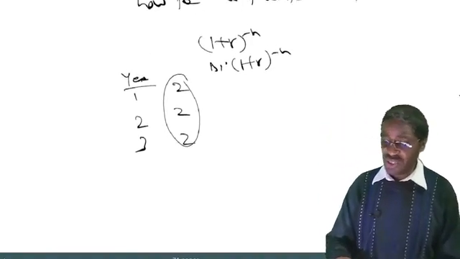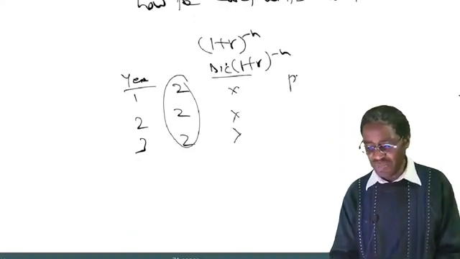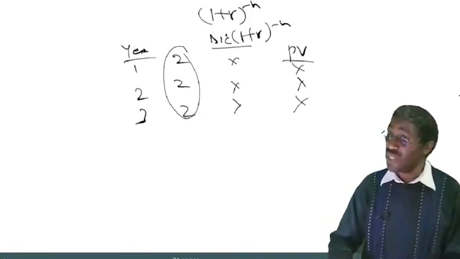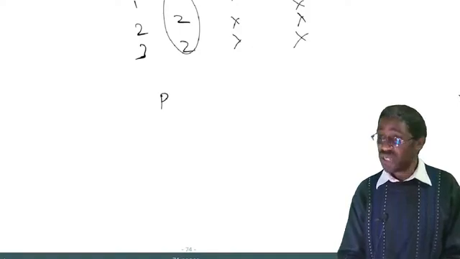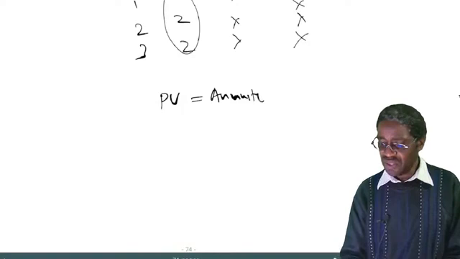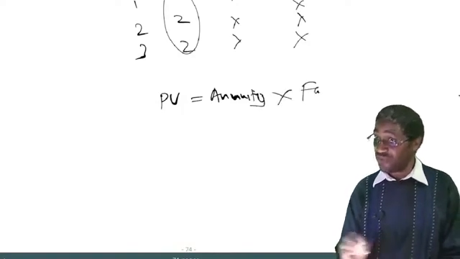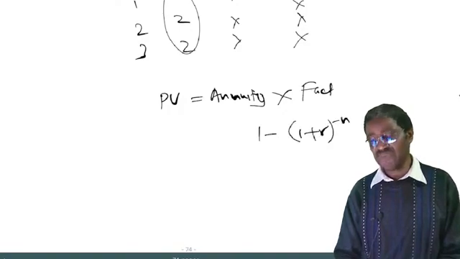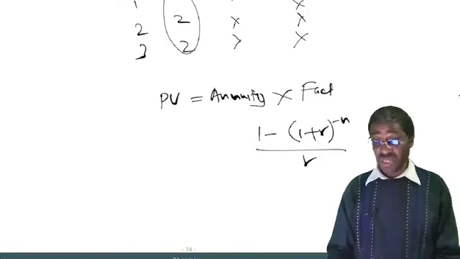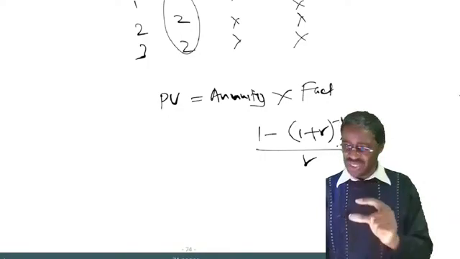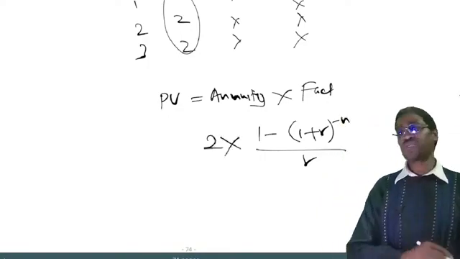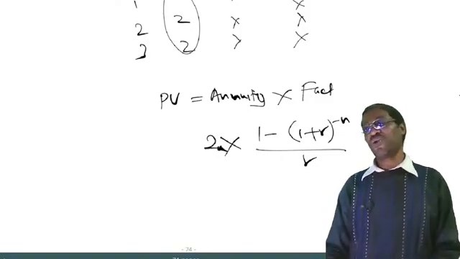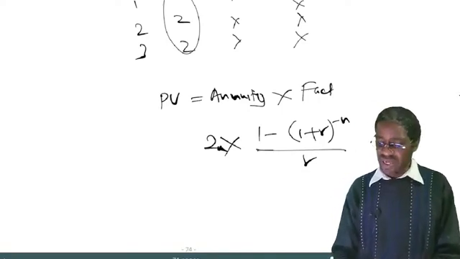But if you can remember the formula for annuities, then you get the present values. If it's an annuity, then you know the formula. To get the present value, you take that annuity and multiply it by the factor. How do you get that factor for annuity? It is 1 minus 1 plus R to the power of negative N, everything divided by R. If you are given annuities, you can get the 2 million times all this amount, whatever is the factor, 1 minus 1 plus R to the power of negative N, and you divide that by R.